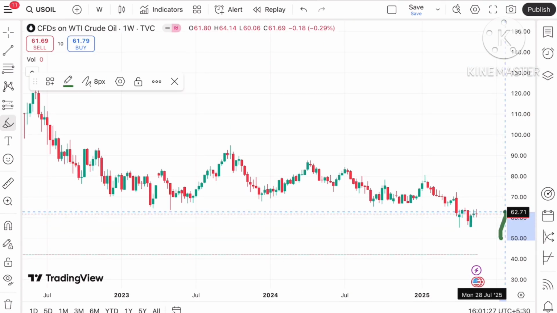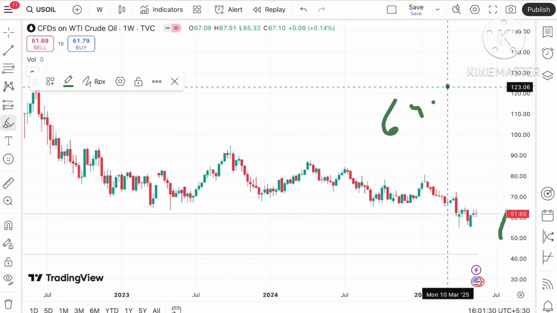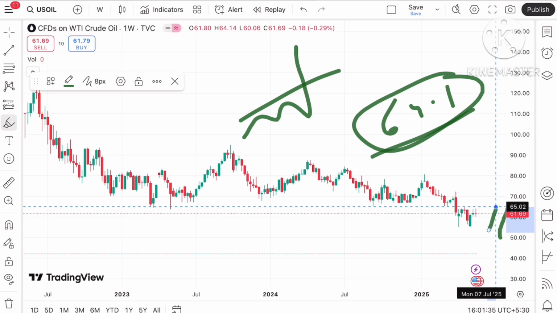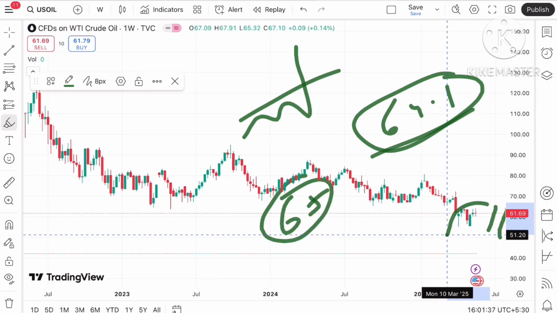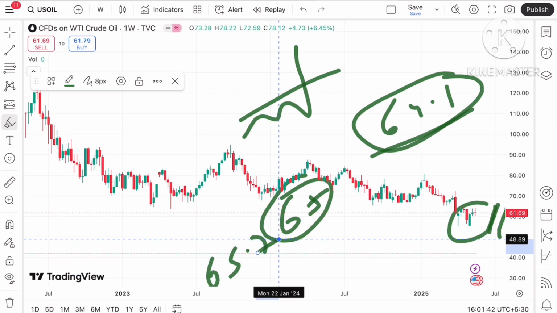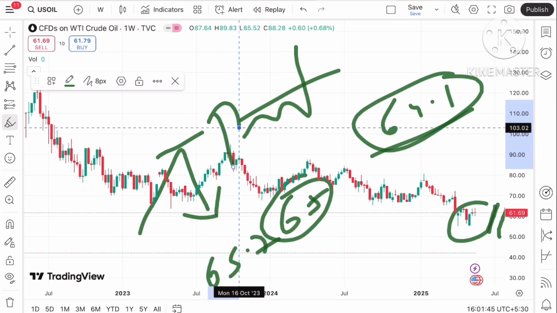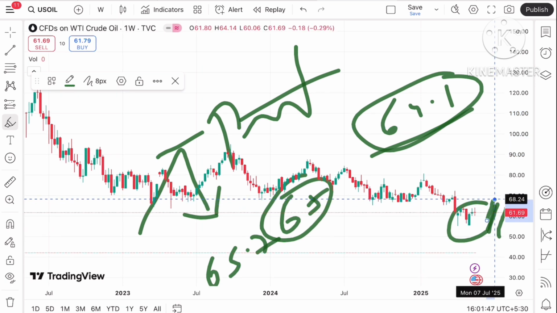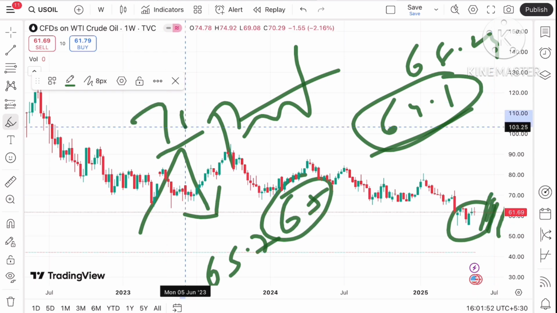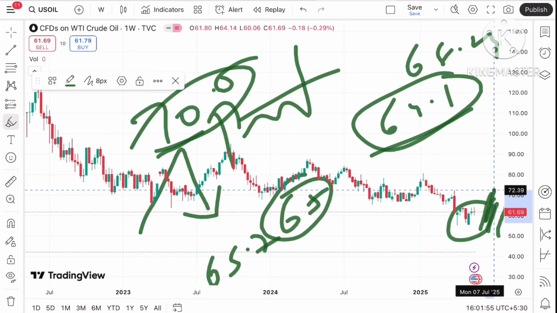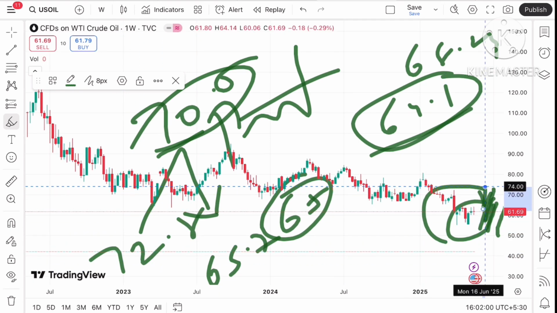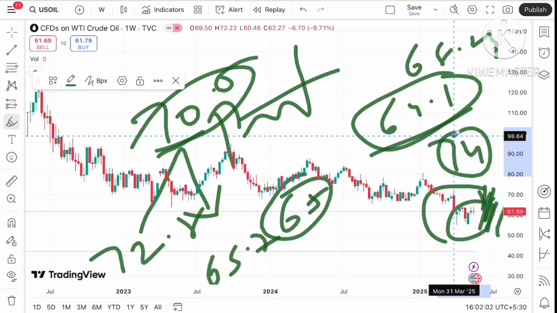For the crude price, if it sustains this level, there is a probability of going towards $64.1, and that is already being tested. So the price will move above this level and touch $65. Then there will be a zone breakout, so we can see the price move towards 65.7, and from there a bounce back can come. But if that doesn't come, we can see a further upside movement towards 68.24. If that sustains, it will move towards $70.5. If the price goes above that level, there is a chance of touching 72.8, and then there will be a zone breakout, so it will touch 74 and then go further high.